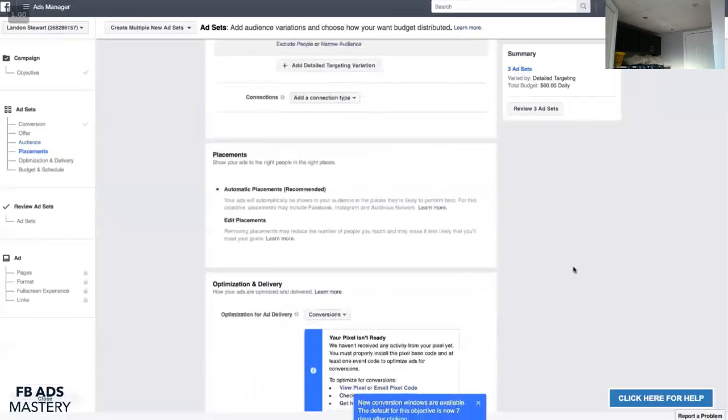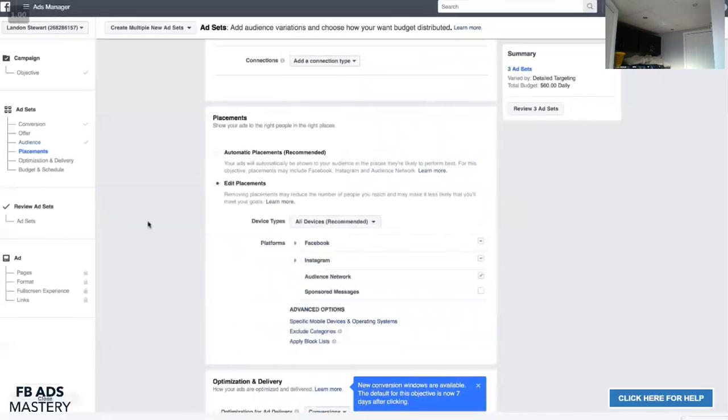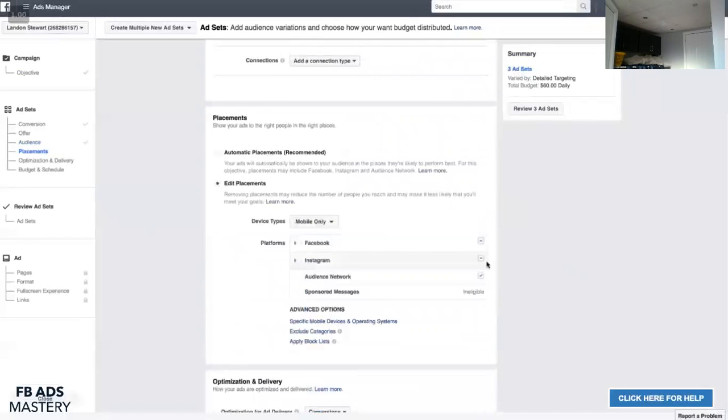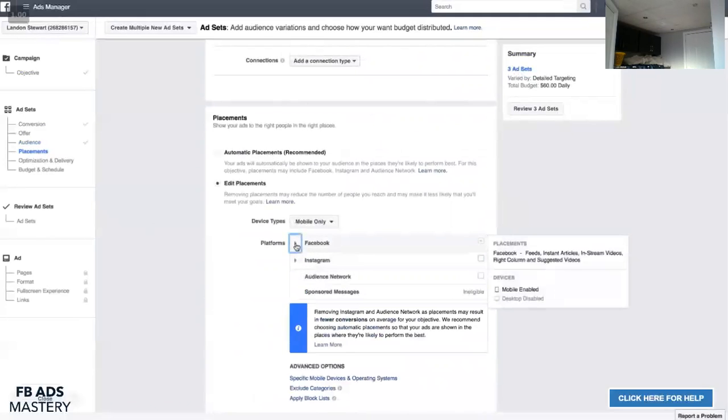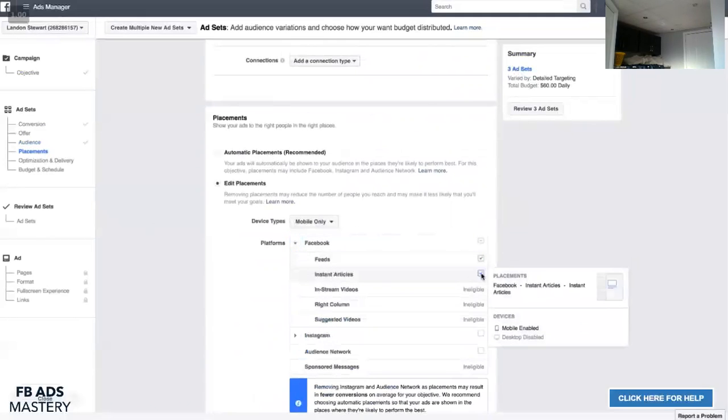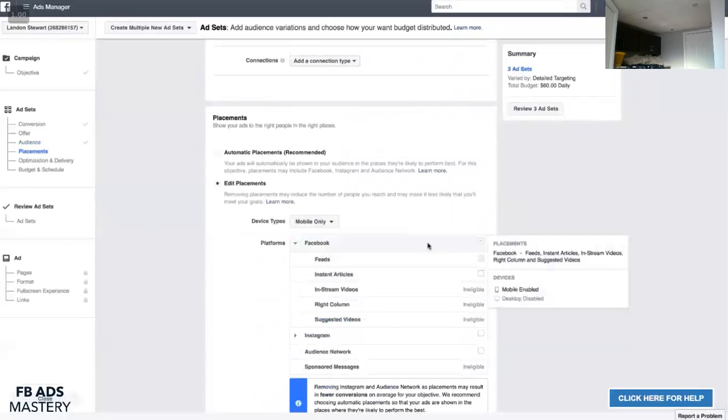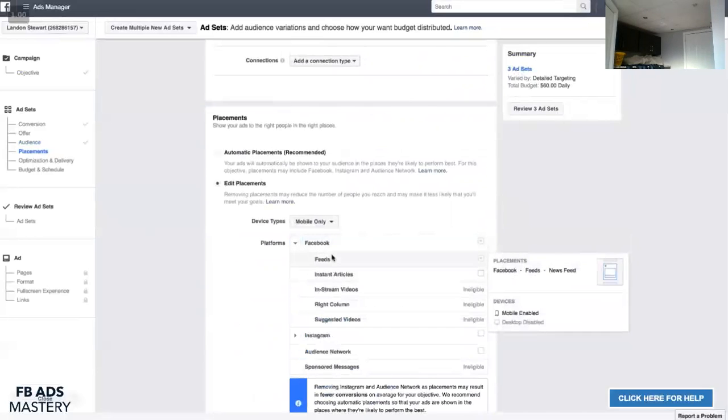Then we come down here and click Edit Placements again. This is actually kind of nice. Now you get to do it more than once, because over time you're going to be doing a lot of different ads. It's really nice to do a bunch of these and get really clear on how the platform works. So we click Edit Placements again, mobile only. We unselect Instagram, unselect Audience Network. We click on this Facebook dropdown and unselect Instant Articles, so that essentially all we're targeting is mobile newsfeed. That's it. We want to target one thing at a time.